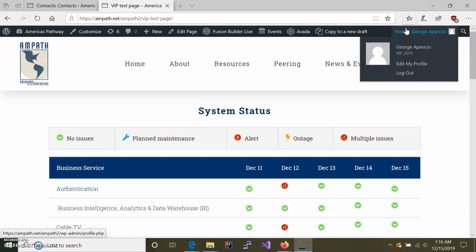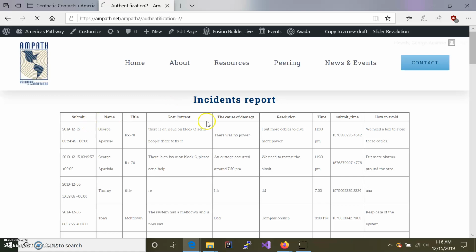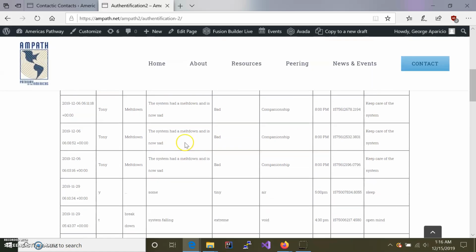But to maintain it and do revisions, you have to be granted an admin account, which gave us one account, and with this account we're able to make pages, install plugins, and edit up contact forms. So here's the main page, and here if we click authentication, it shows our data table for our forms.